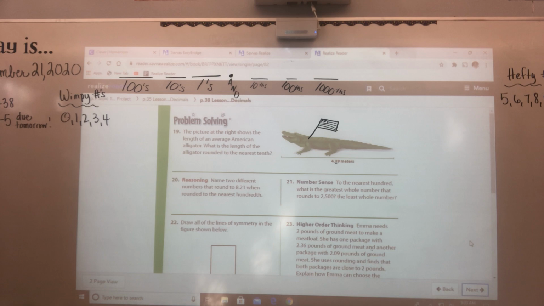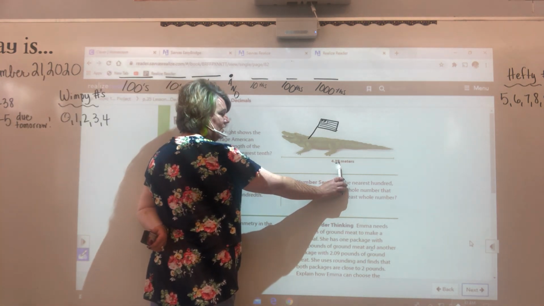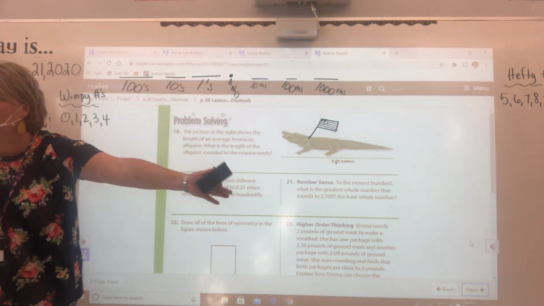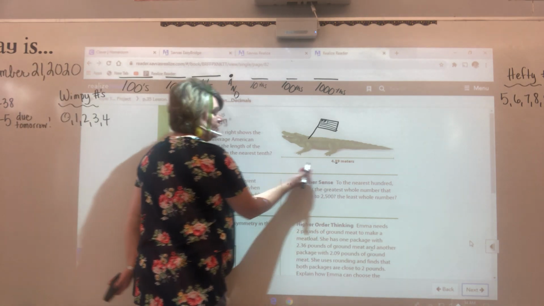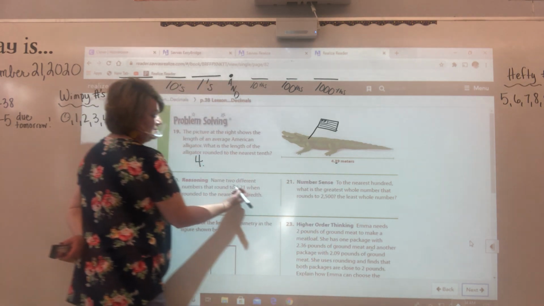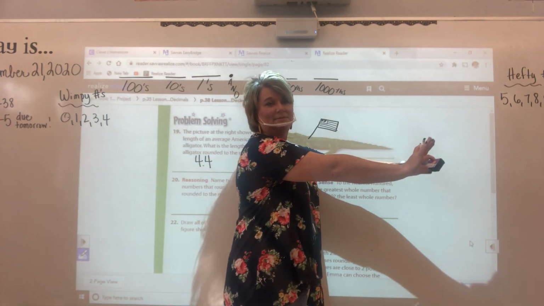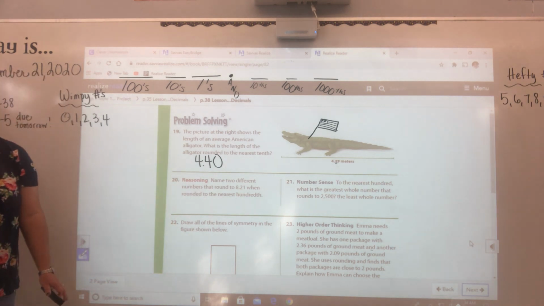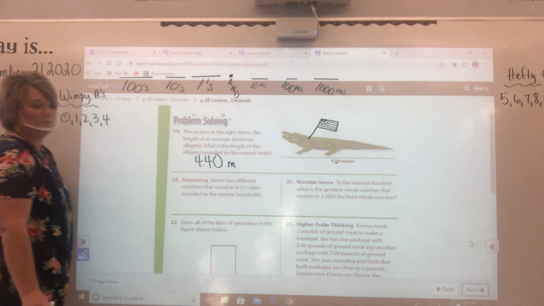You need to look over to the 9. What do you know about that 9, Mr. Caden? The 9 is a hefty number. So class, if it's a hefty number, what happens? It goes higher. So what happens to my 4? The 4 stays the same, but what happens to my 3, class? It turns to a 4. And what happens to every number after that line? It turns to a 0. But you really don't have to have that 0 right there. But if you want it, you can. And this is meters, so I'm going to put a little bitty M.